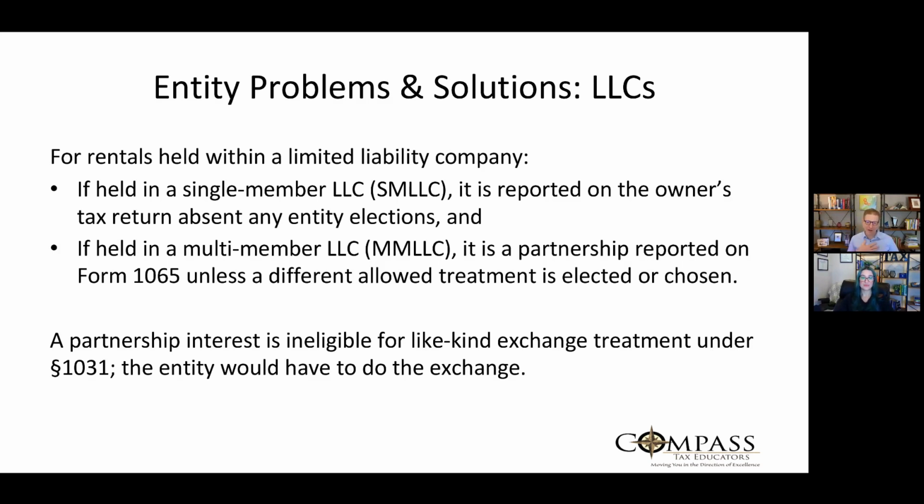So what I recommend is whenever you get a new client who has a rental activity, always look to see, one, if there's an entity, on the Secretary of State website, what the information is. Two, in the land records, who is the deeded owner of the property. Three, the bank account that the rental activity flows through, who's the owner of it? Is it the LLC or the person? And sometimes, unfortunately, you have to get a little creative and give some advice on how you can unwind when it's a mismatch. And it's definitely a challenging situation.